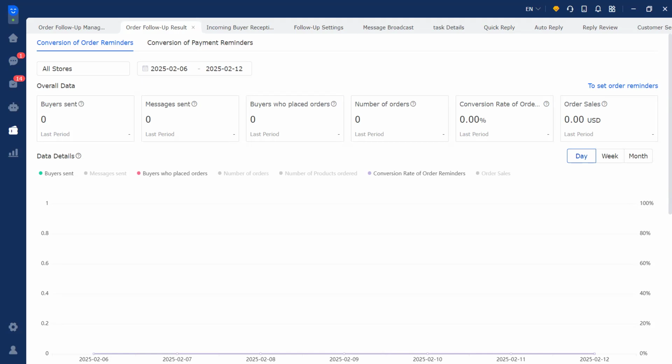But if you have more than 5 stores, you need to buy the VIP. Just for you to use the Duke, that is free. We only charge for more than 5 stores.